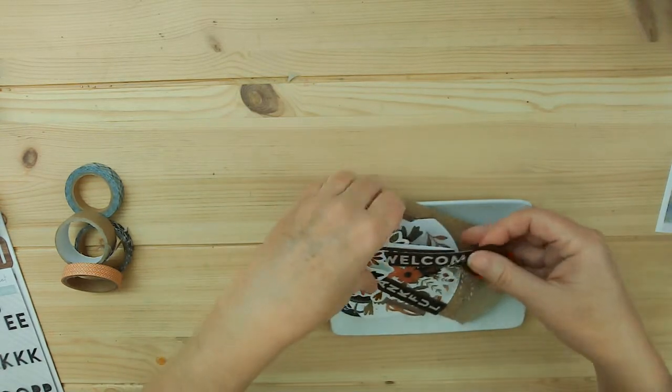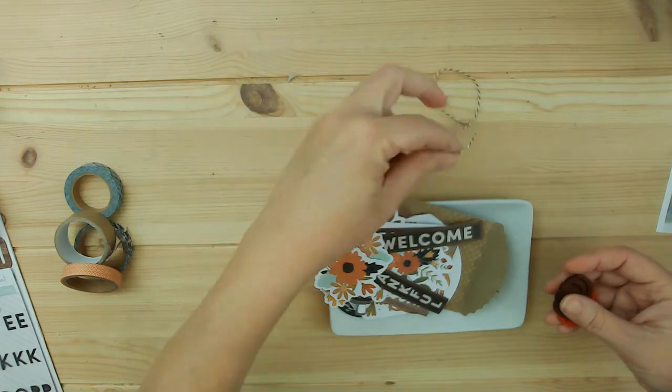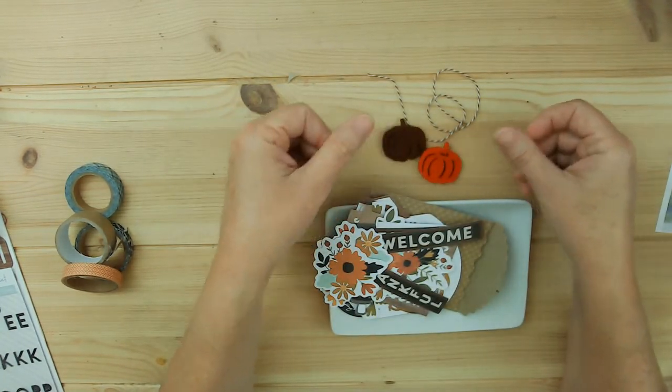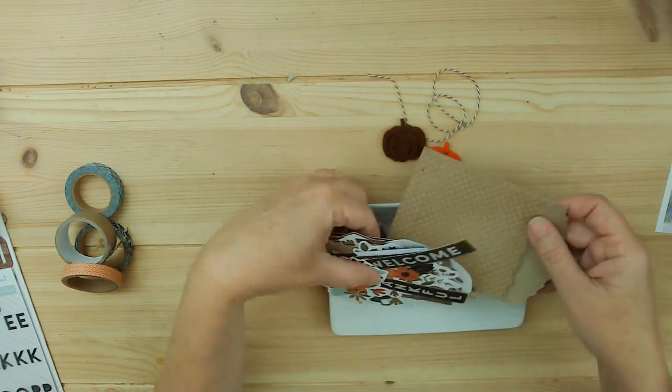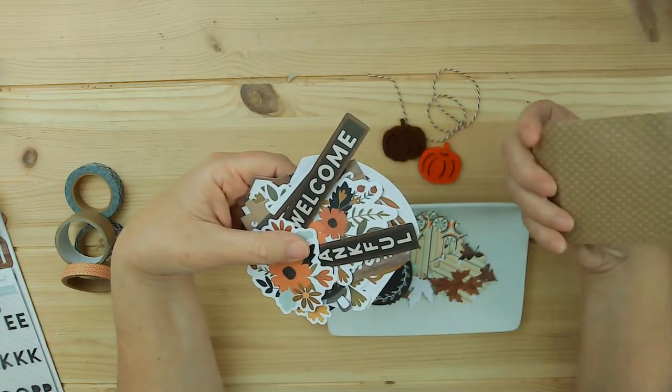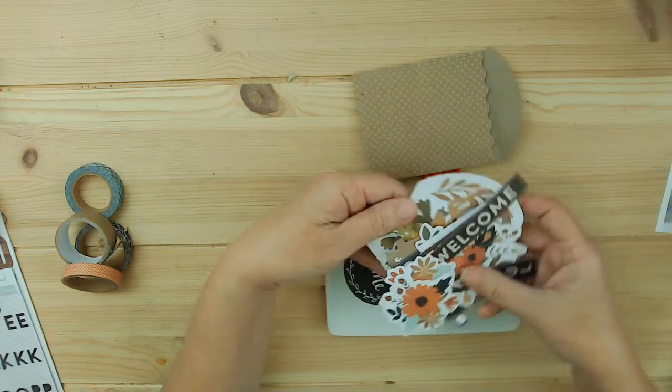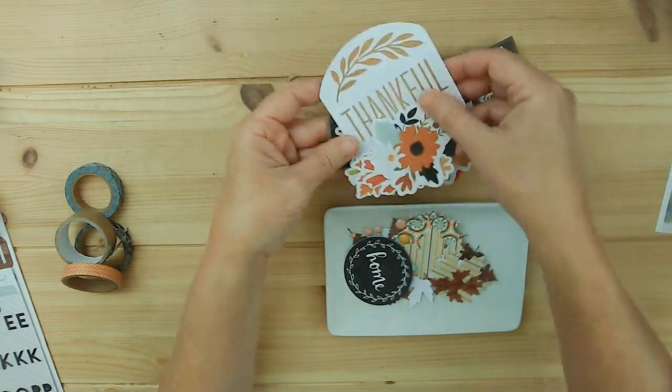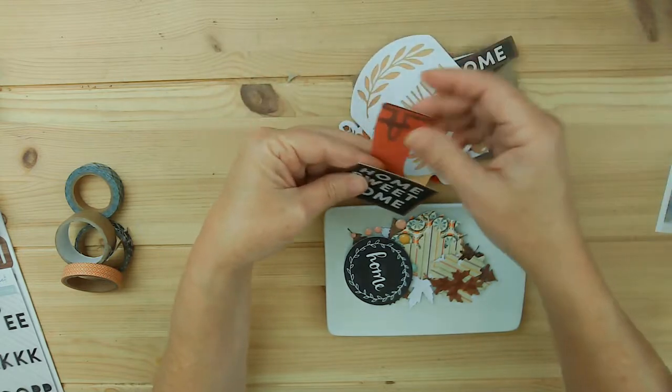Here's all the floral. Here's some of the twine that I have left over. I did use that. Here are two pumpkins left over. And the envelope is still here. So I have quite a bit of the die cuts. I love the floral. That's for sure.